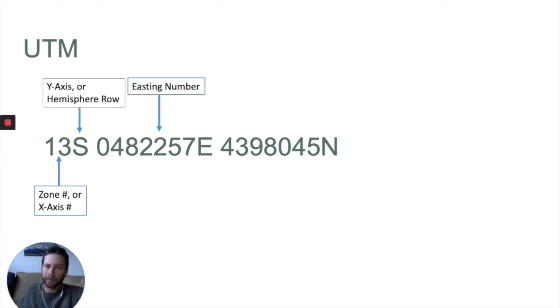So the next set of numbers, this entire set right here, is called your easting. Just to let you know, there is no westing. There is only an easting, is the terminology used for this first set of numbers. So just easting. And the second set is called your northing. Okay. So you have your easting and your northing. There's not a southing and a westing, just easting and northing.